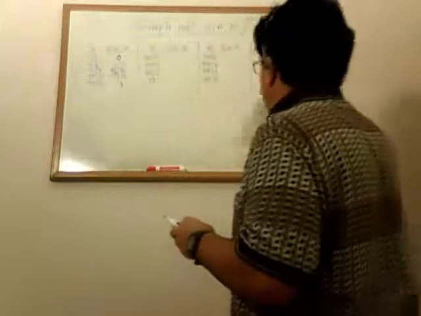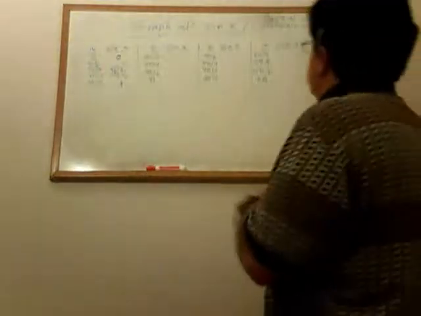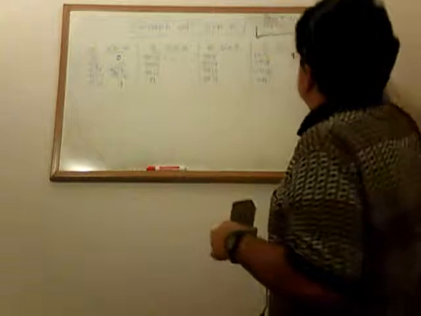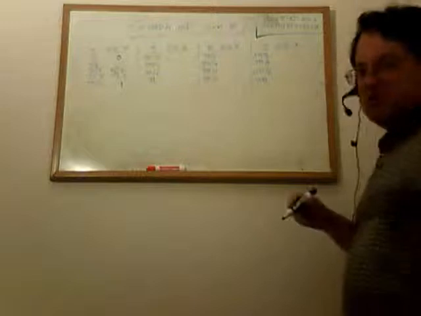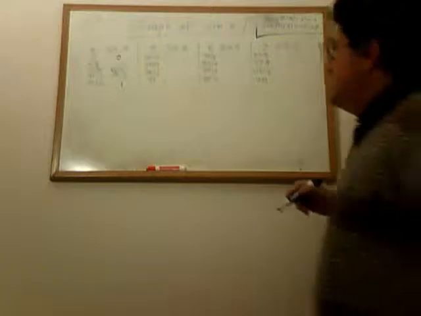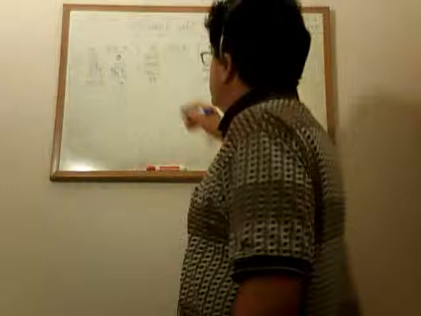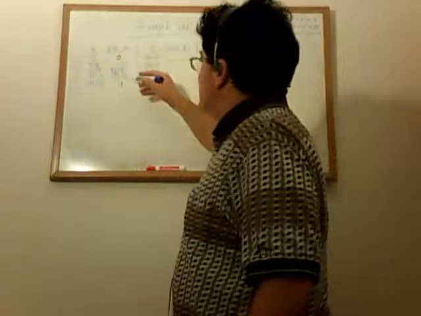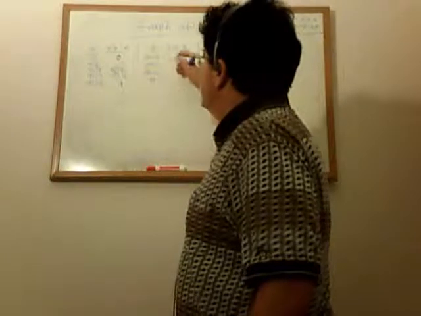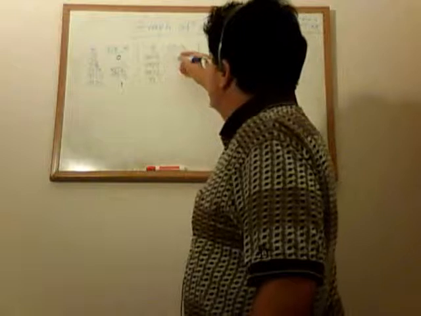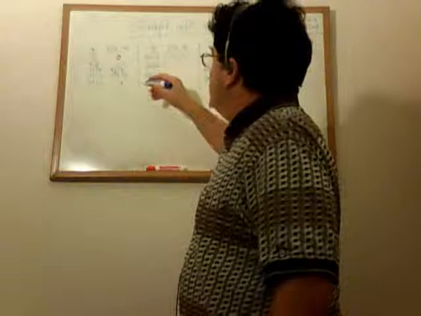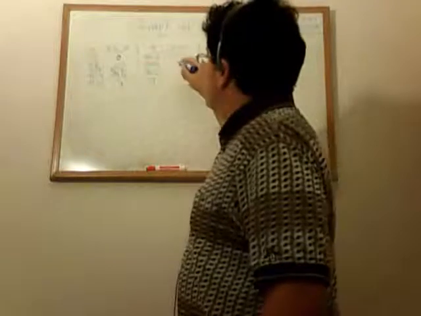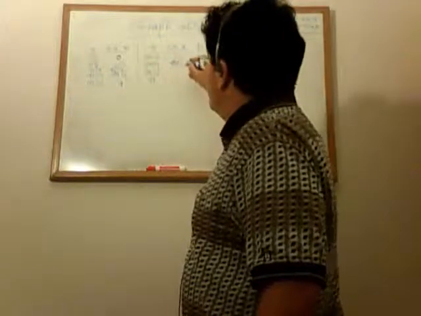Well, that's nice, but now we want to complete the other 3 columns. How do we do that? Well, we make use of these 2 identities here: sine of pi minus x equals sine of x, and sine of pi plus x equals minus sine of x. So we just look at 2 pi over 3, that's just pi minus pi over 3, so it's going to be the same thing. Sine of 2 pi over 3 is going to be square root of 3 over 2. Sine of 3 pi over 4 is the same as the sine of pi over 4, that's going to be square root of 2 over 2.